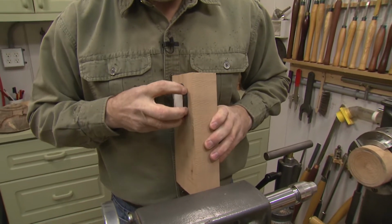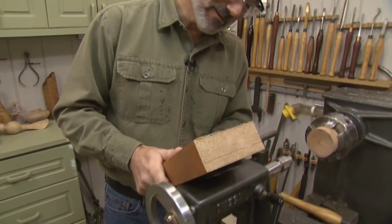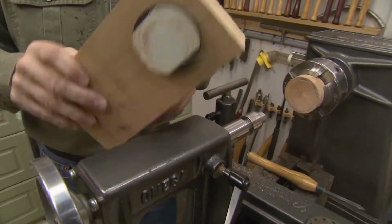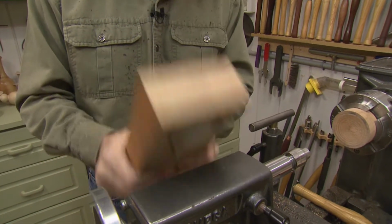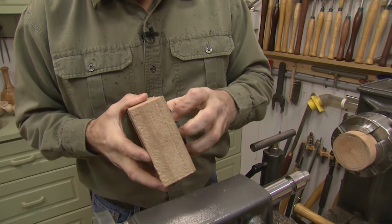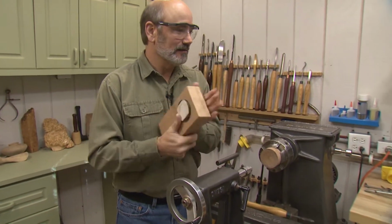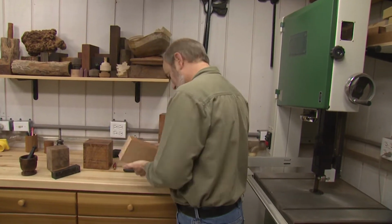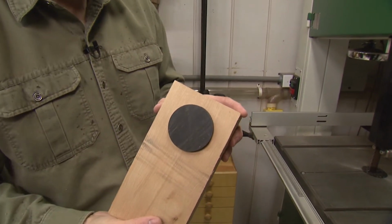How are you going to get that out? Oh no. Jeez. Wait a minute. That works. No, it doesn't. Oh no. Oh, we're going to have to hold another show on how to get this out. Oh man. Drill press? We didn't plan this. When I made my first one, this thing popped in and out nicely. It was a beautiful fit.